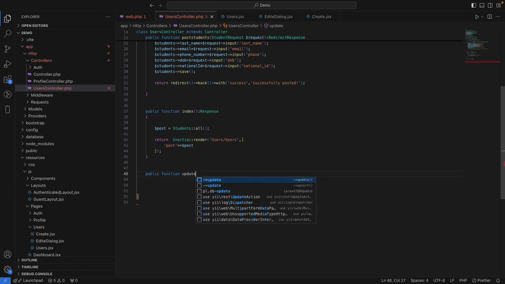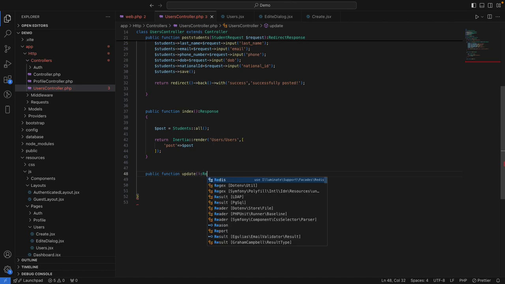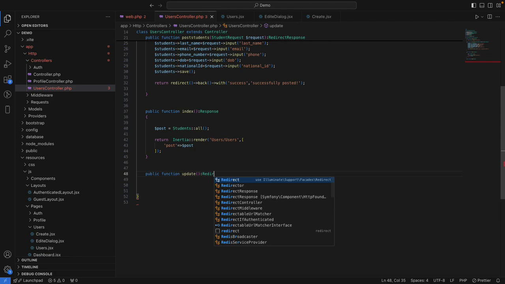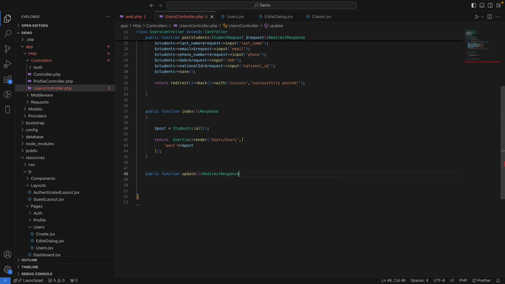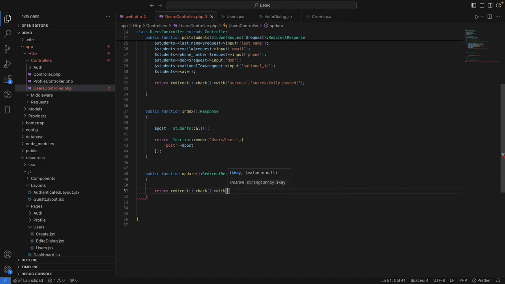Okay, all right, and then let's say that it is going to redirect after the response is successful. Okay, so we can say that return redirect back. All right, wait, let's see status of success.